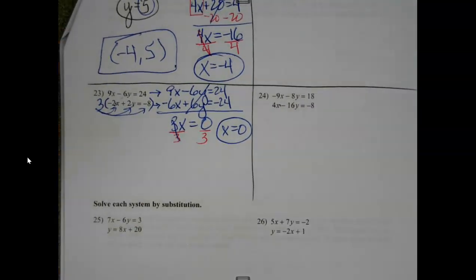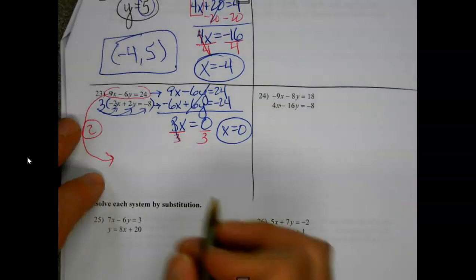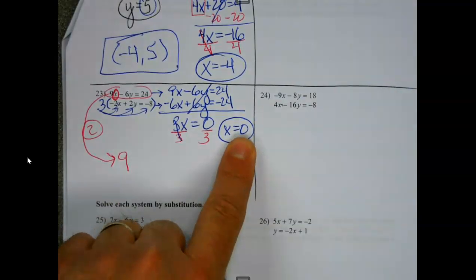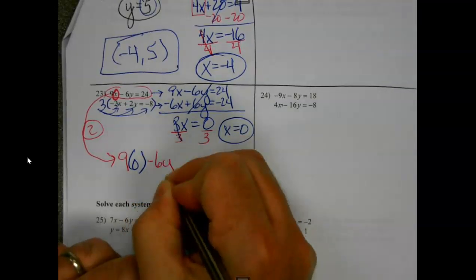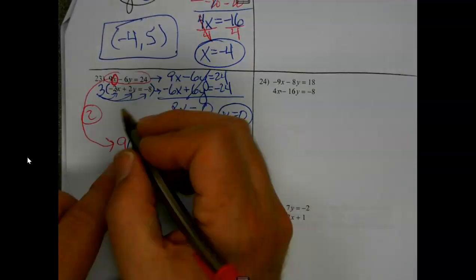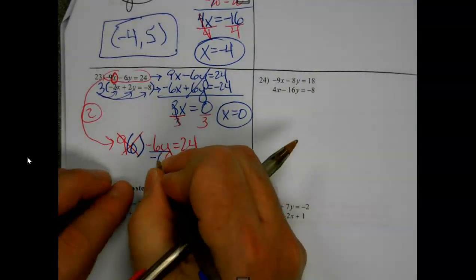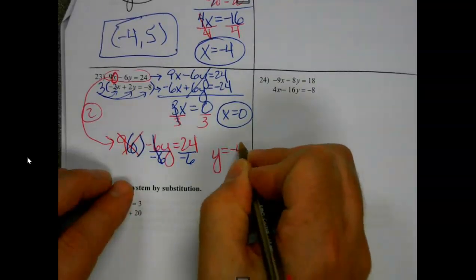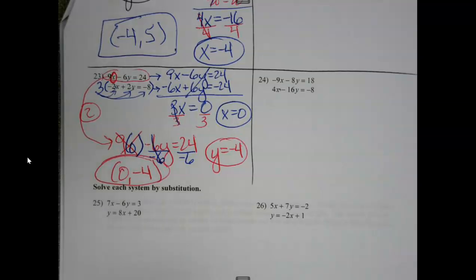And then again, pick the equation you want to use. I guess I'm going to use the top one this time. I've already been doing stuff with the bottom one. And I start copying until I get to the variable I know. x is 0. Anything times 0 is just 0, so that kind of just disappeared. So we're going to act that way. Divide by negative 6. Okay, I've got my two answers.